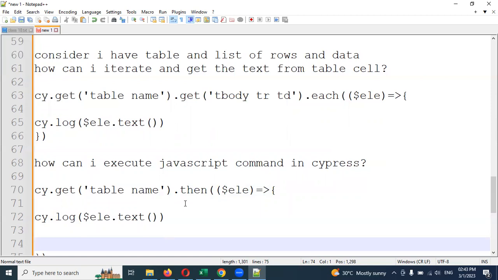Okay, and anything we can use the same format, or if an equal condition is presented by the particular DOM, the validation also we can do the same way. Okay, this is all about our advanced Cypress interview questions and answers.